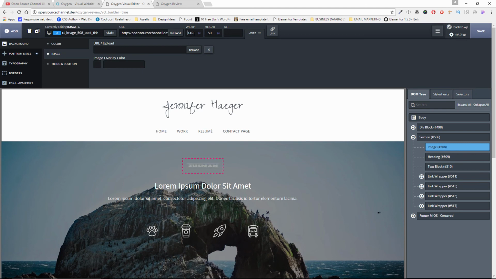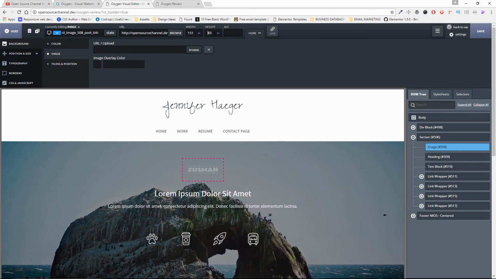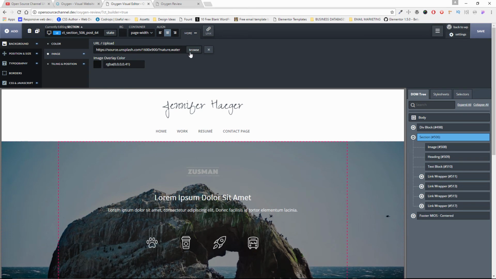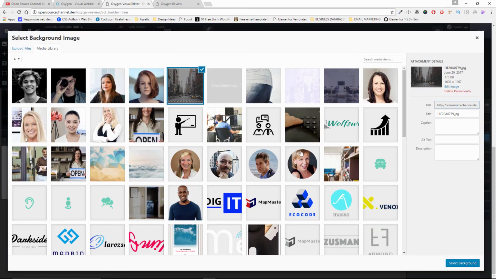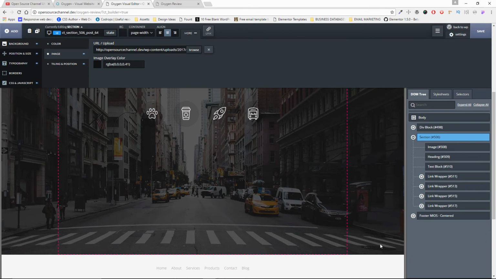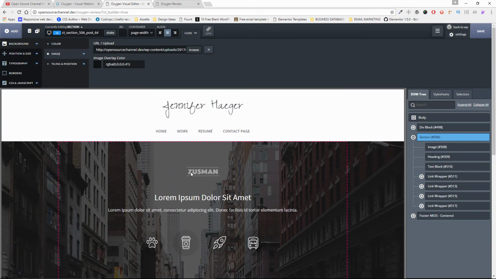There we go. Now we're going to move the width of the image. I know it doesn't look very good, so we're going to change the height again. We're going to make it a little bit better. And that's it. Now, as you can see, that's been done. Now let's change the background color. Sorry, the background picture, and I'm going to put a different one, as you can see here.